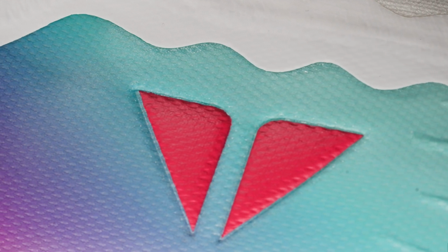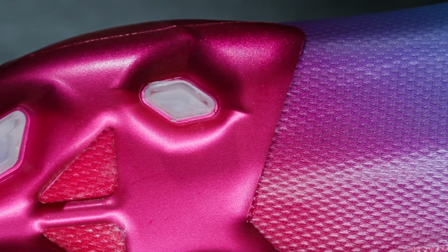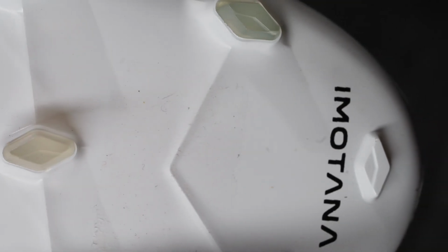And the idea, I guess, is that you basically have a custom mold made in the Imotana database somewhere, and then because they are made in Indonesia, they basically send those over, and then they can create either the custom mold for you, or they create a mold that's very similar to a lot of different foot shapes. Presumably, there's also the option that they have, let's say, a size 9 US or a 27 centimeters ish, and they do 6 different variations of that 27 centimeters in terms of the forefoot width and the midfoot width and stuff like that. I'm sure there's a whole lot of different ways you could accomplish sort of the custom feel and fit, but I would be shocked if they actually were making an individual mold for every single person that ordered a pair of Imotana boots.